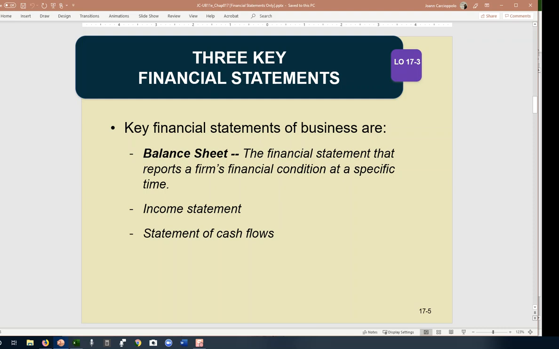The differences among the financial statements can best be summarized this way. The balance sheet details what the company owns and owes on a certain day using the fundamental accounting equation. The income statement shows the revenue a firm earned selling its products compared to its costs of selling over a specific period of time. That means the profit or the loss. Finally, the statement of cash flows highlights the difference between cash coming in and cash going out of a business. To fully understand this important financial information, you need to know the purpose of an organization's financial statements. To help with this task, the textbook explains each statement in more detail.